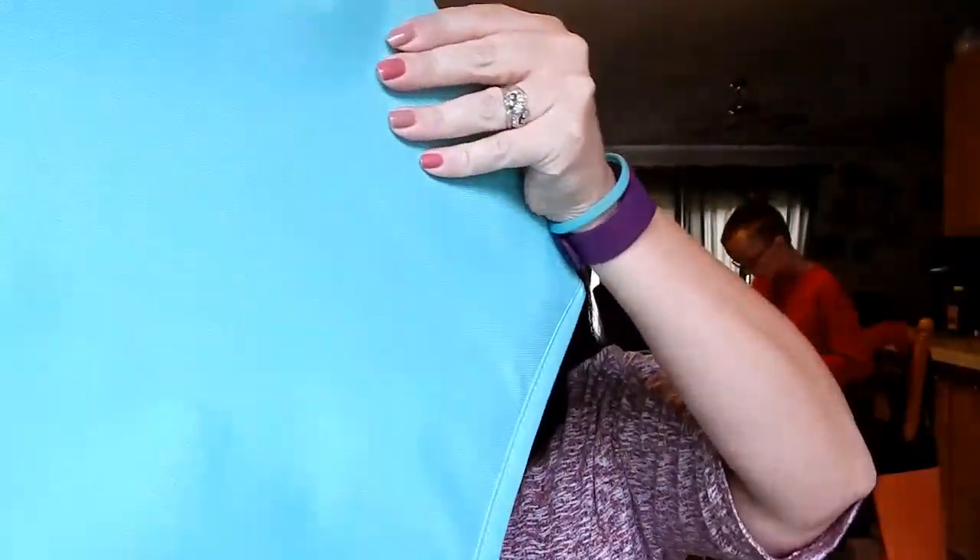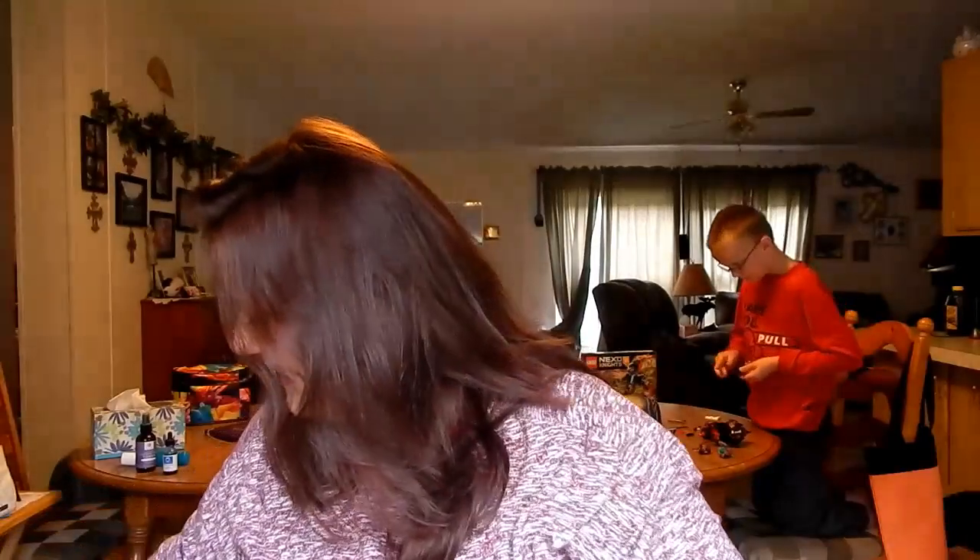Opening one up now — it's got a really strong base on it and it's nice and airy so your clothes can breathe. They're nice and tall too. FYI: if you have a fireproof or waterproof safe at home, save the silica packets that come in these because they keep the inside from getting musty. I throw them in my safe to keep our documents dry.